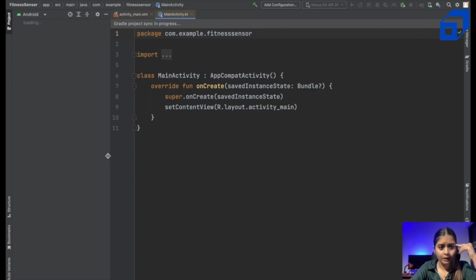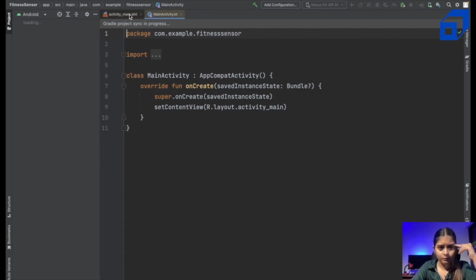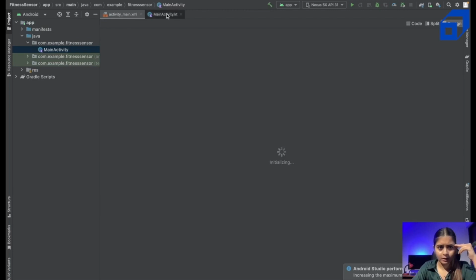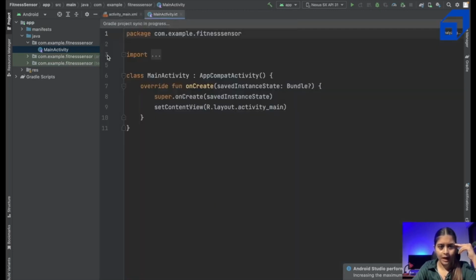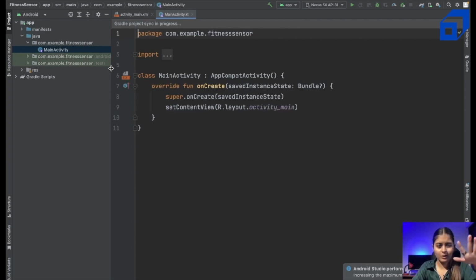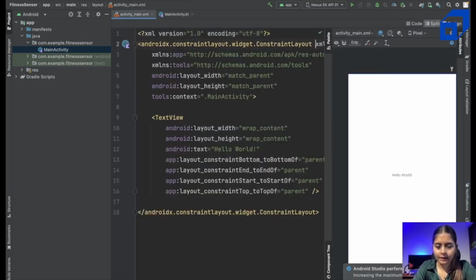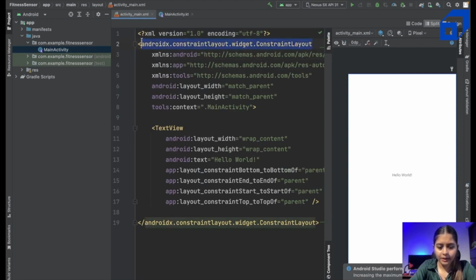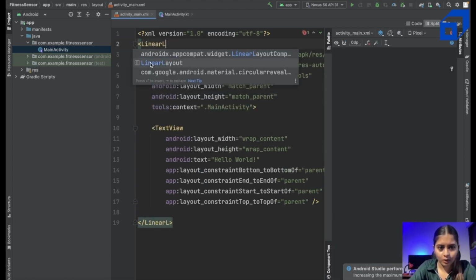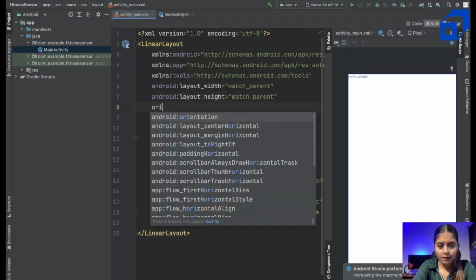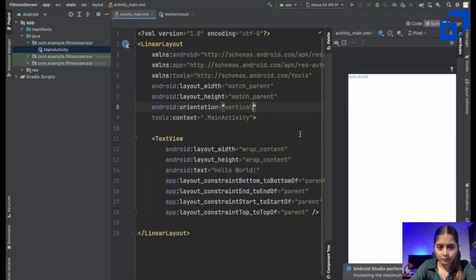All right, so the project is loading, and I first have to create this splash, right? A splash activity. I'll use the main activity only to make the first screen, and then we can have a home screen where we will have multiple card views. So let's come here in the split section, and I will remove this constraint layout. I'll make it a linear layout, and orientation is vertical here. Remove this text view, we don't need any kind of text view here.